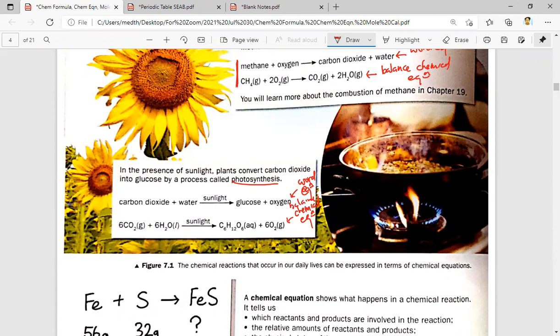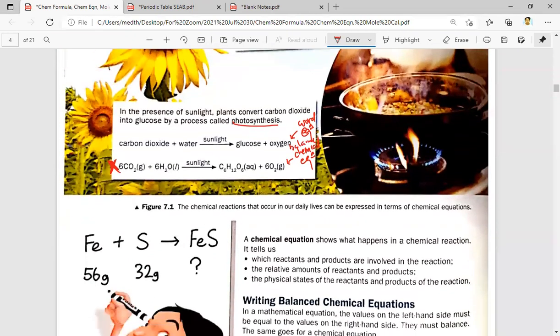Now, please don't be scared. You don't need to memorize this. I won't test you. We won't test you on this because you're not taking bio. Okay, so don't be scared.